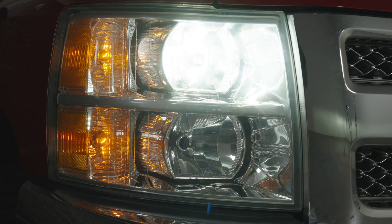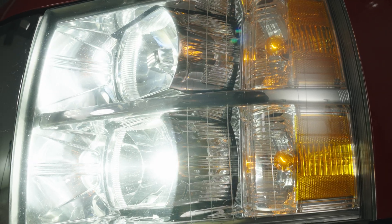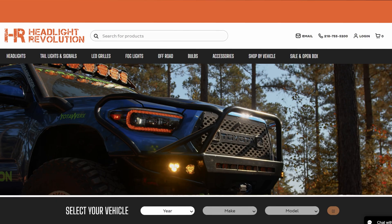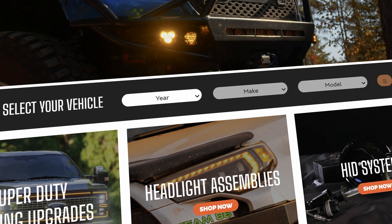Look, your truck's going to run forever — you might as well upgrade the headlights. You don't have to replace the housing to have a good time. You don't have to spend a million dollars to have better lights. All you've got to do is have a few hundred bucks and 10 minutes of your time, and you can dramatically increase your nighttime driving experience. This is Headlight Revolution, where we test lighting for your Silverado every single day for over a decade. Go to headlightrevolution.com today and check out everything we've tested for your vehicle.